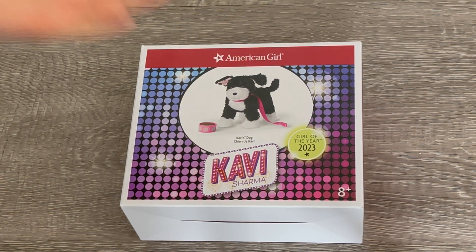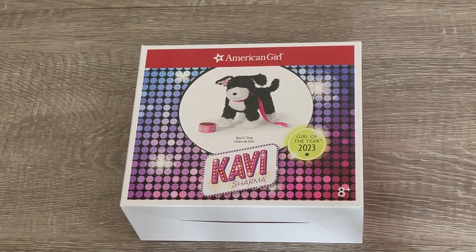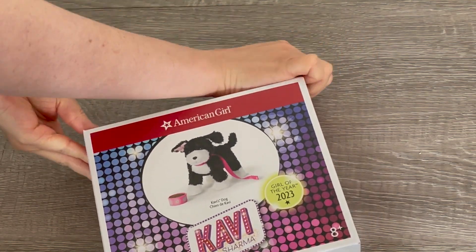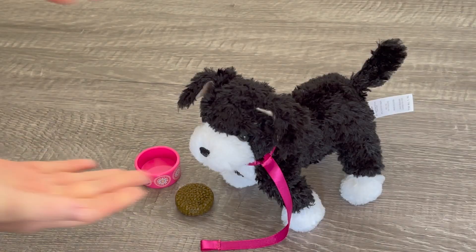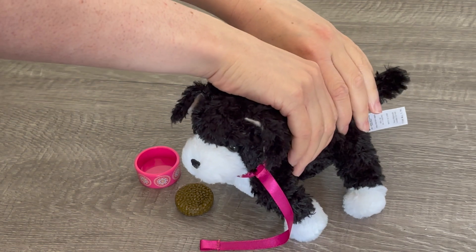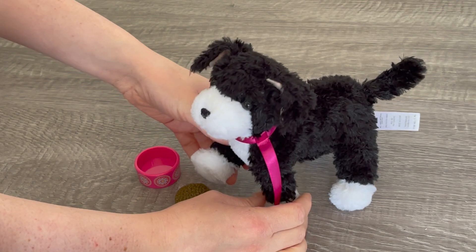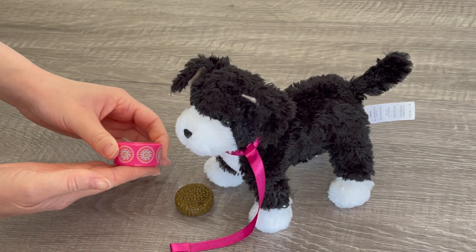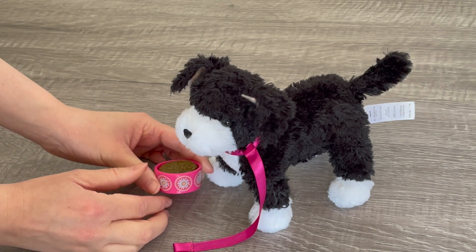Covey does have a pet dog. The dog is so adorable — it has beaded eyes and a plush body. Most of the Girl of the Year pets have plush bodies and are not poseable like the Truly Me pets. It comes with a gorgeous little leash which matches the theme of the dog bowl, and there's also some dog food that fits into the bowl perfectly.